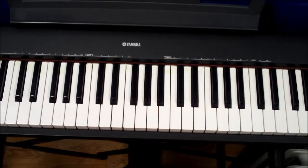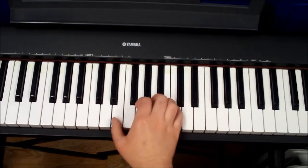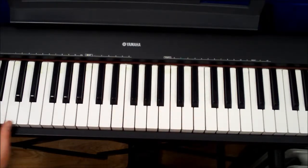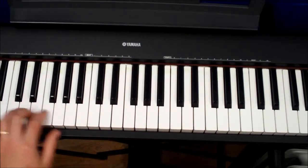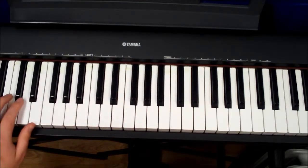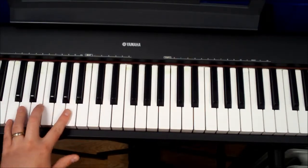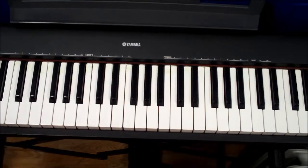So I'll show you what I did there. Whilst I was playing on the left hand, I was going 2-5-1 progression, D minor 7. You can voice it any way you want, but how I tend to do it whenever I'm pushed for time in a song like this is D with the little finger, C with the thumb on the left hand.